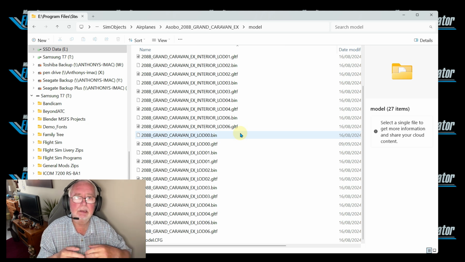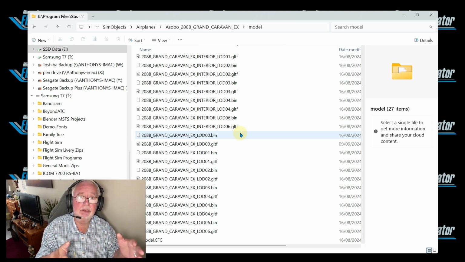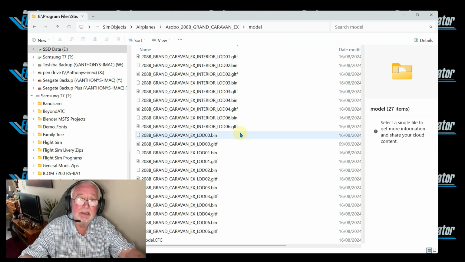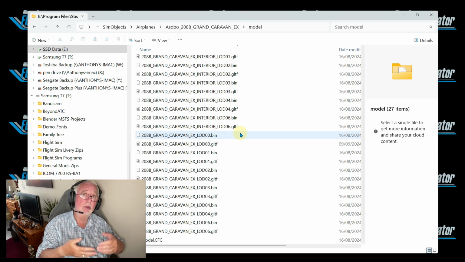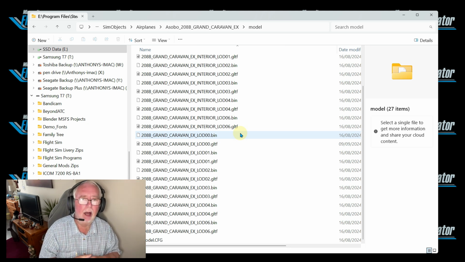So how it works is that each asset or model has a number of different versions of different levels of detail, and within the game it switches according to distance. So the further away, the less detailed model is switched in.